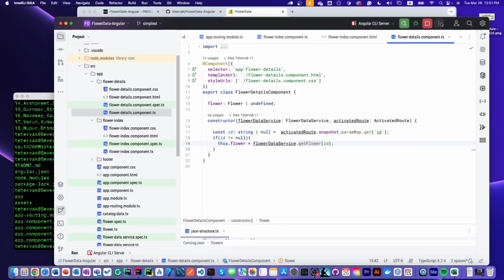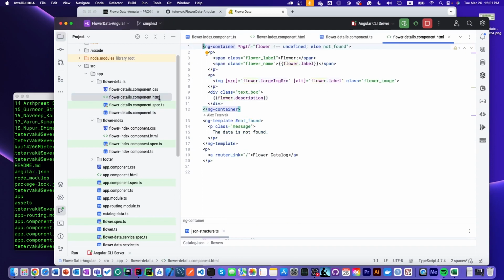So let's see how it is done inside of the template. Inside of the flower details component HTML, I have a template. The if is handling the case when it is undefined, because flower.label will crash the program if flower is undefined. We cannot call a field of undefined. Undefined.label will cause a crash.